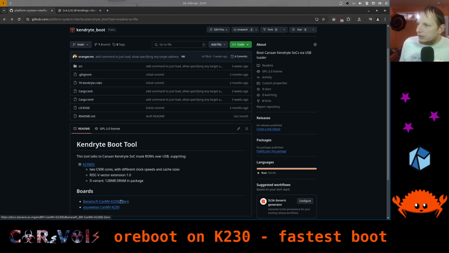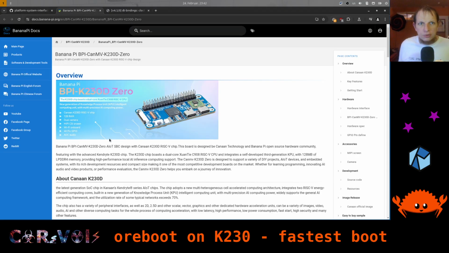So let's look at the board website here. So this board is from Sinovoip, and they make this brand called Banana Pi, like all the many fruit pies, yet another one of those. And here you see the board right away. And if that form factor seems very familiar to you, it's because it's the Raspberry Pi Zero form factor, hence I guess also the name with a -0 in the end. And you can see there is a row of headers.